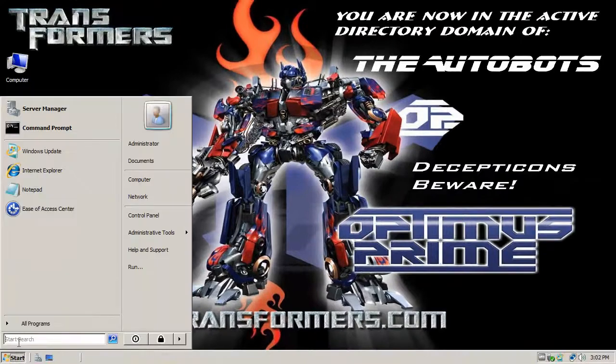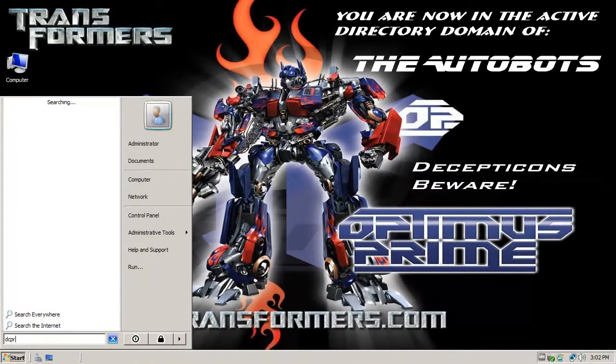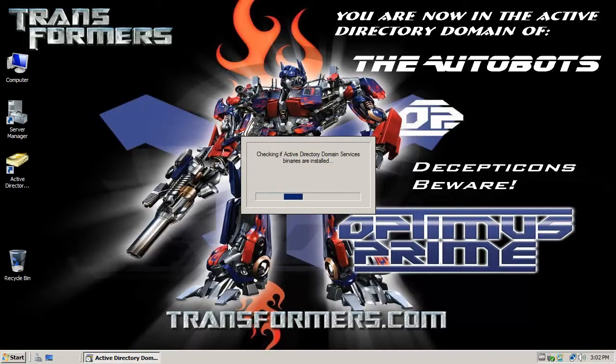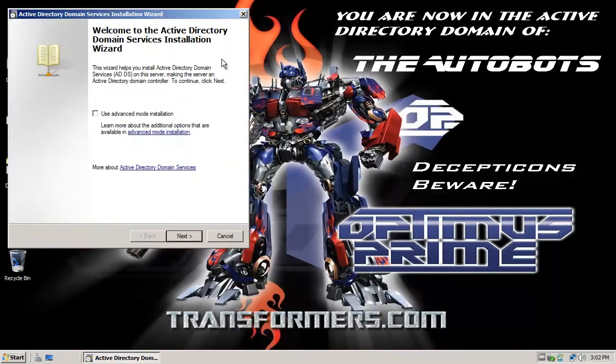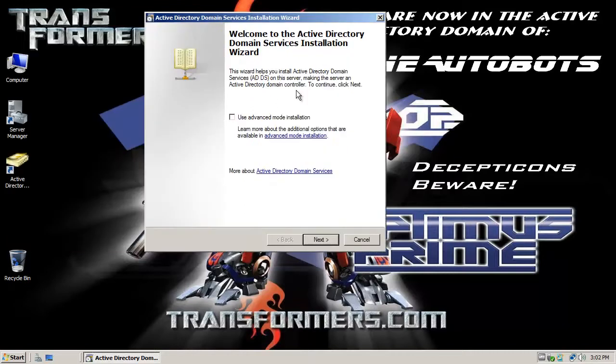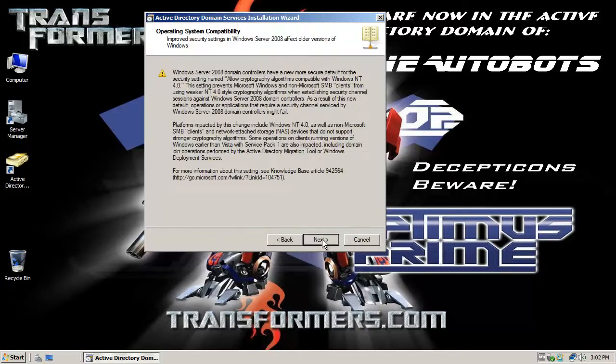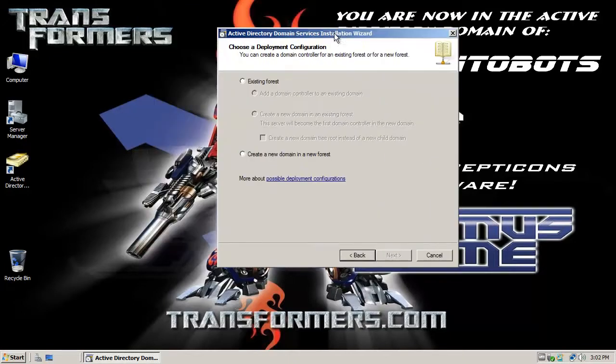For example, here we're on our installation of 2008 server, and we're going to run DCPromo and start the wizard to install or set up Active Directory, which means we'll be leaving a peer-to-peer environment and entering into a client-server environment. So from decentralized to centralized authentication, and from decentralized access control to centralized access control and permission management. I'm going to choose Use Advanced Mode Installation, click Next and Next, and we just want to look at some of the differences in Active Directory architecture in the domain tree and forest structure.